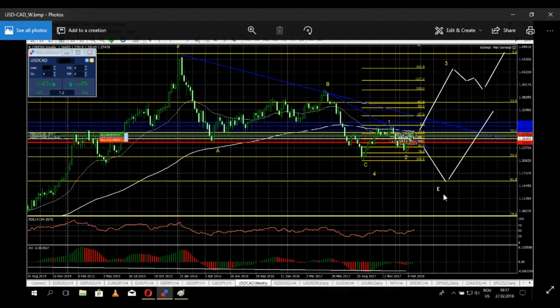Or a wave E further down. Okay. Well, with the ABC, it wouldn't be a wave E because a triangle would be different. A triangle would be like that. So it could be a downside, but it would be different. There would be maybe a 1, 2, 3, 4, 5 or something like that within the wave C still. Let's take a look at the monthly.